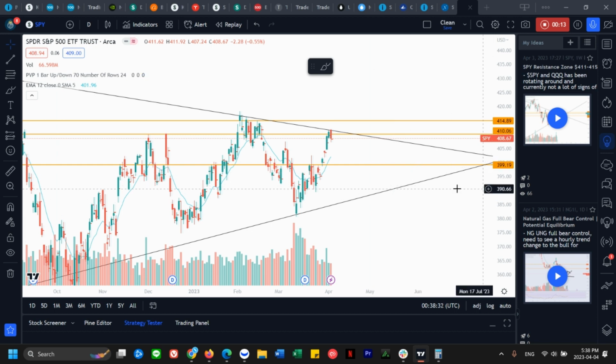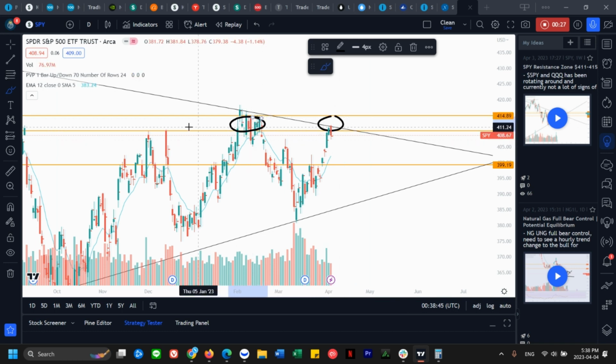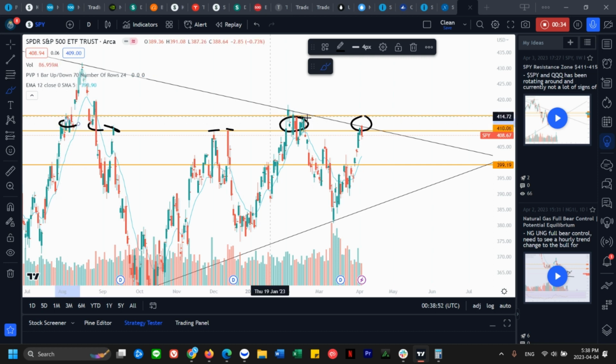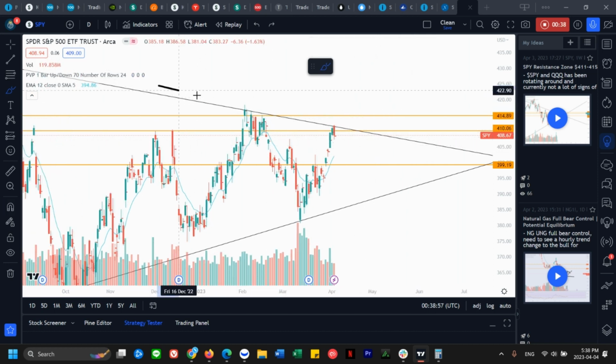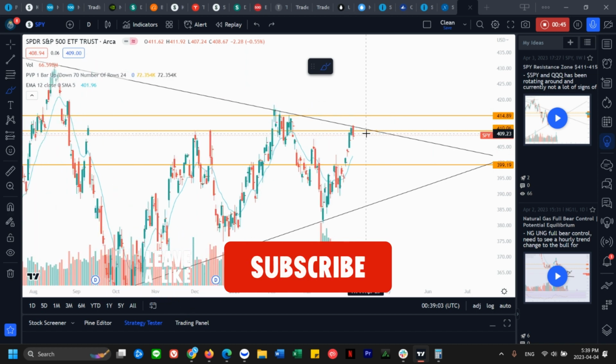So right now we are looking at the SPY daily time frame. Yesterday I was talking about this support resistance zone, the resistance zone in this area from 411 to 410. You can see we have this cluster of volume traded here, and also this area where we rejected from here, and here, and here. So that's what I was watching yesterday. You can see this black looking line resistance as well, where we rejected up here once and a couple times over here, and now we tested there today.